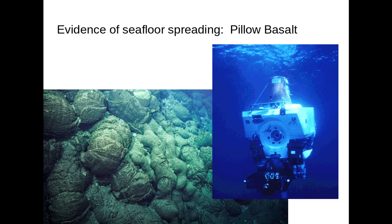In the 1960s, scientists found evidence that new material is indeed erupting along the mid-ocean ridges. The scientists dived into the ocean floor in Alvin, a small submarine built to withstand the crushing pressures of 4 kilometers down in the ocean. In the ridge's central valley, Alvin's crew found strange rocks shaped like pillows or toothpaste squeezed from a tube. Right here. These rocks form only when molten material hardens quickly after erupting underwater. These rocks show that molten material has erupted again and again along the mid-ocean ridge.